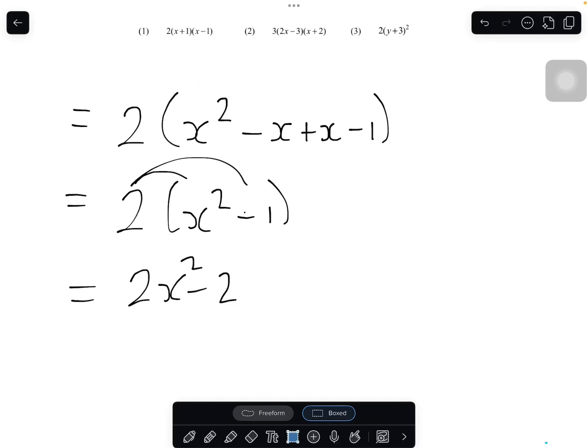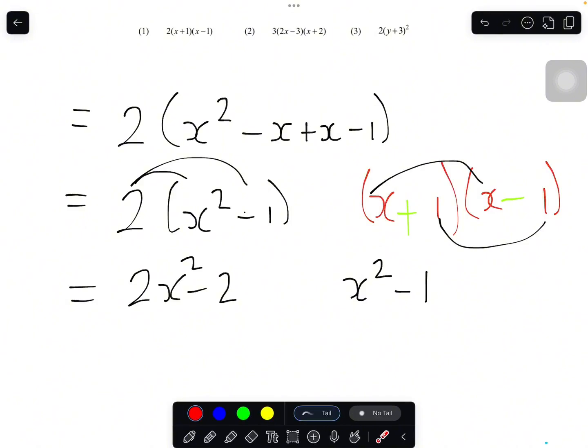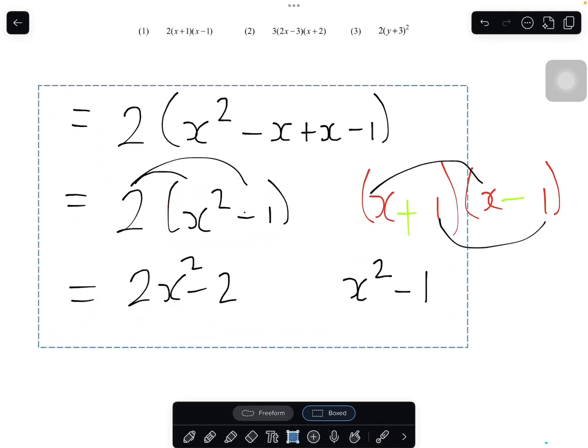There is an easier way to do this question, and we're going to look at this right here on the side, which is a shortcut. If I have an x and a 1 and an x and a 1, just the same terms, and the only difference is this plus and this minus, you don't have to apply FOIL. You can just multiply the first by the first and the last by the last, and what you get there is x squared minus 1, which is the exact same as what we have here. So you can save yourself some time. It will be recommended to learn that. In grade 10 you will explore it more.